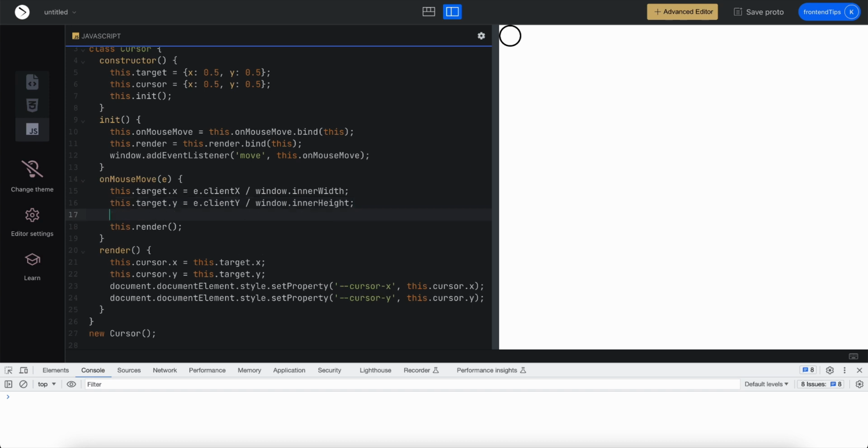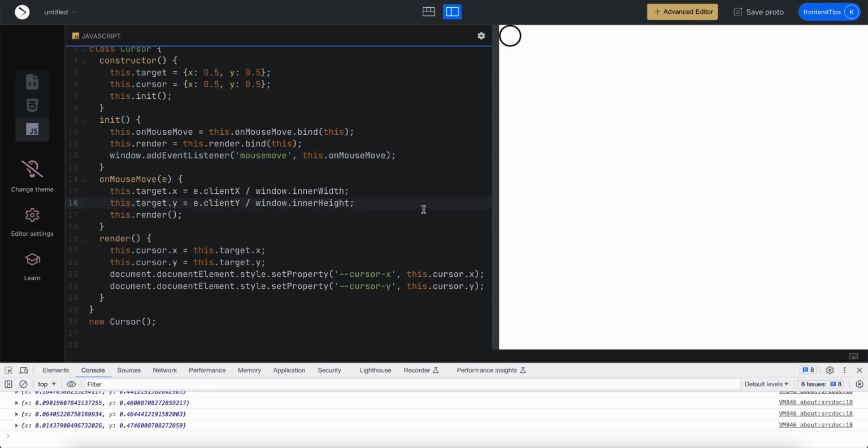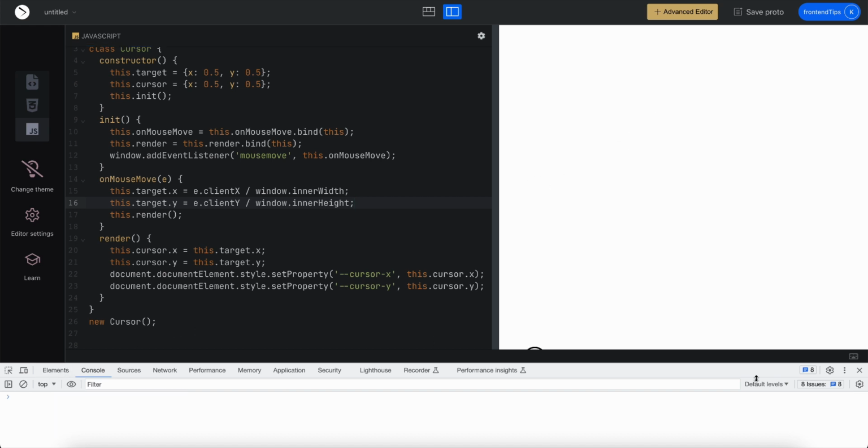Let's just debug this. console.log this.target. I want to see if the mouse event gets fired, so you can see that it actually does not. I need to see these values actually working down here when I move my mouse. And that doesn't work. Let's see what mistake I made. Window, yes, this should be mousemove. The event is called mousemove. So now you can see that when I move my mouse, it actually follows my mouse, right? So I'm just going to remove this console log that we put for debugging purposes. I'm just going to close this.